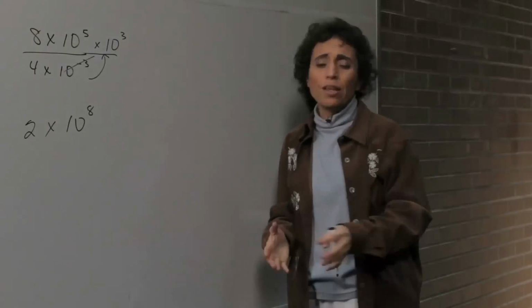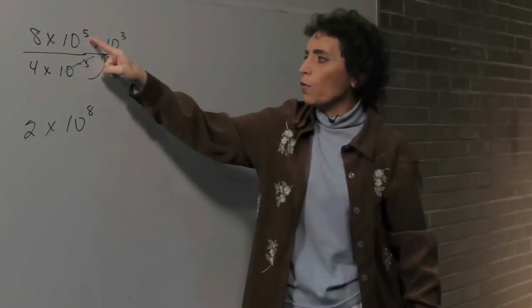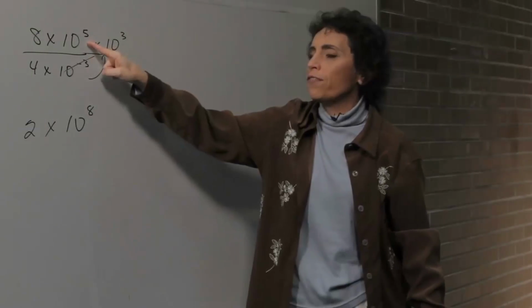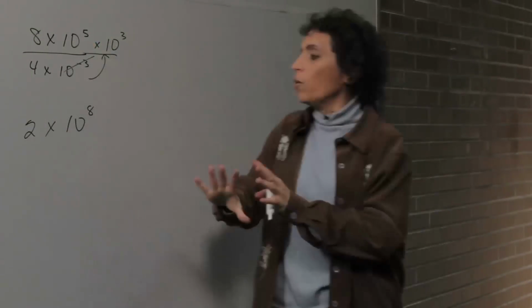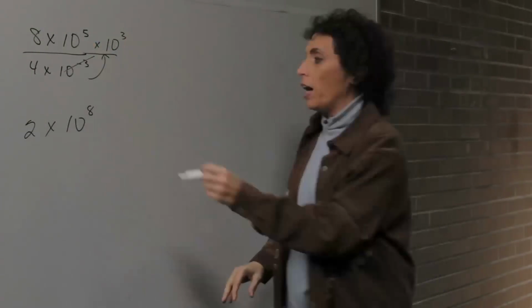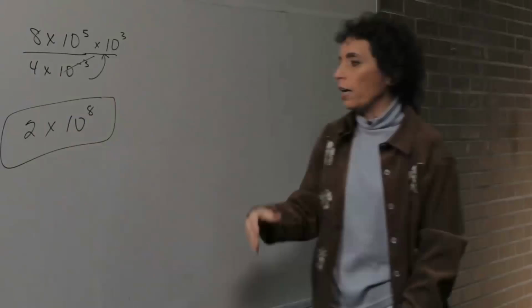And the reason I do that is because I'm afraid, a lot of times, that people will go 5 minus 3 is 2, when it's really 5 minus a minus 3, which is 5 plus 3, which is 8. Okay? So you can do that, and that's fine, but I like to move it, method 2. So I'm going to deal with method 2, and that's all you do.